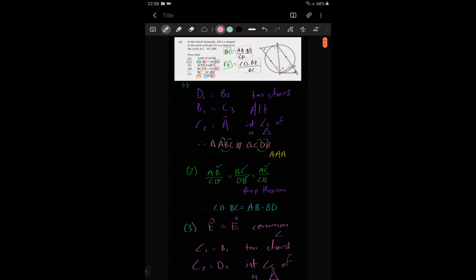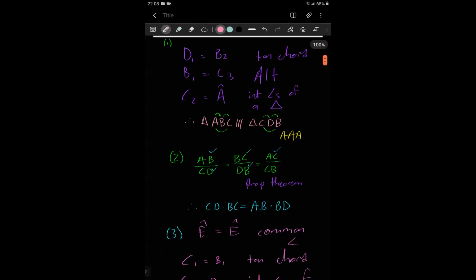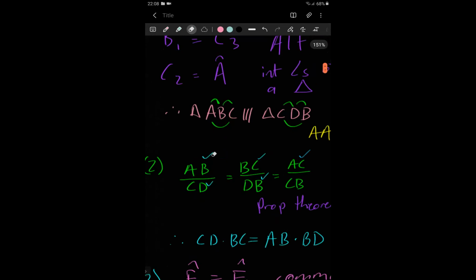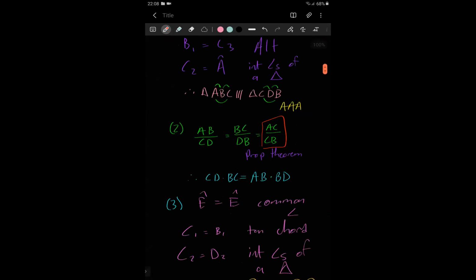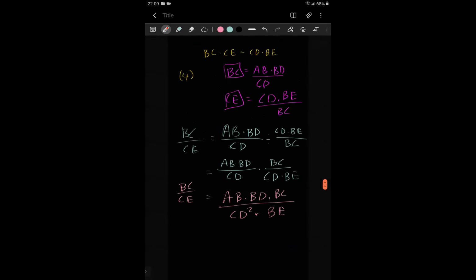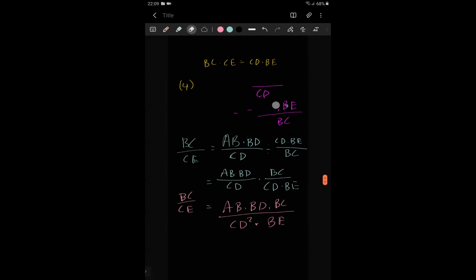AC. Where does AC even come in though? Let's see what we can do. There's something with AC over here. This has AC in it, and where does something have AB now? This is AB and AC. So these two, let's try and take them together and see what we can come up with, because the rest is just not doing anything.